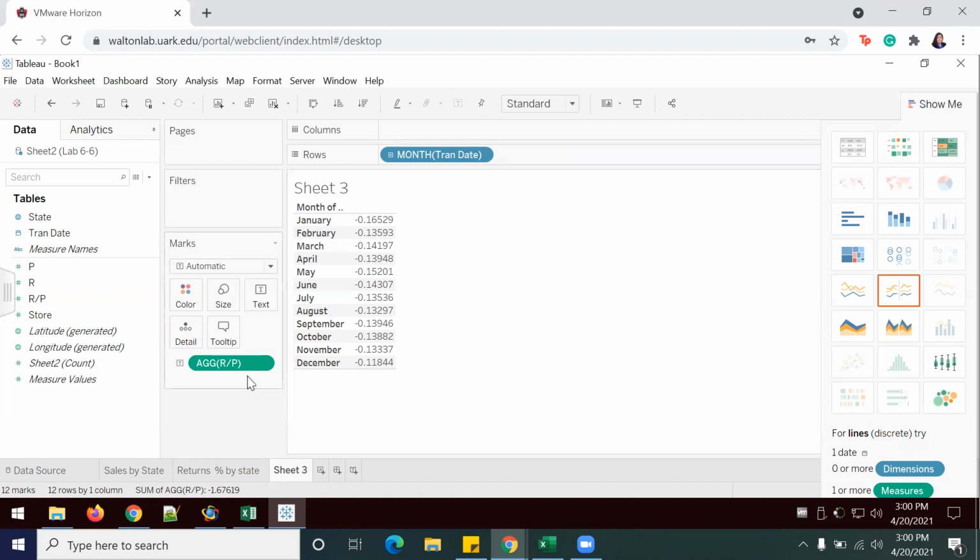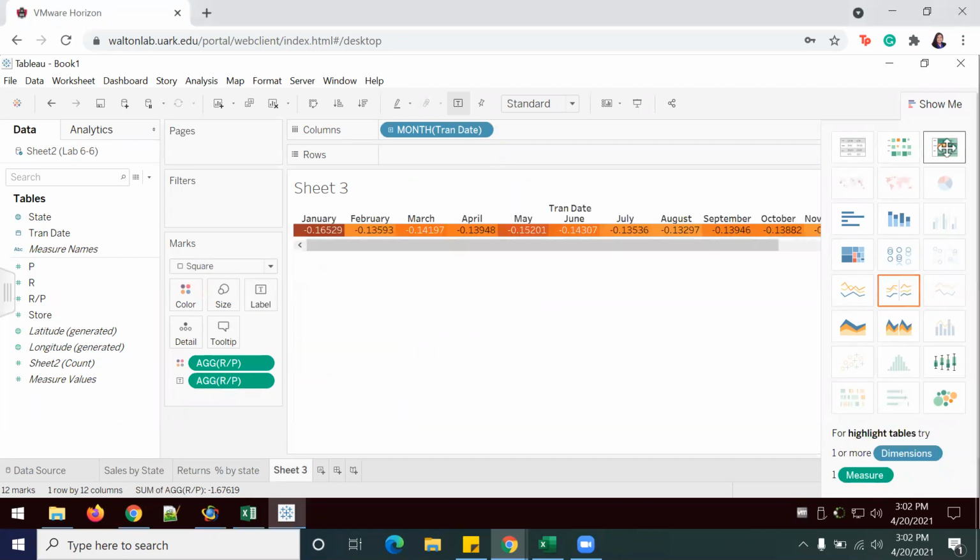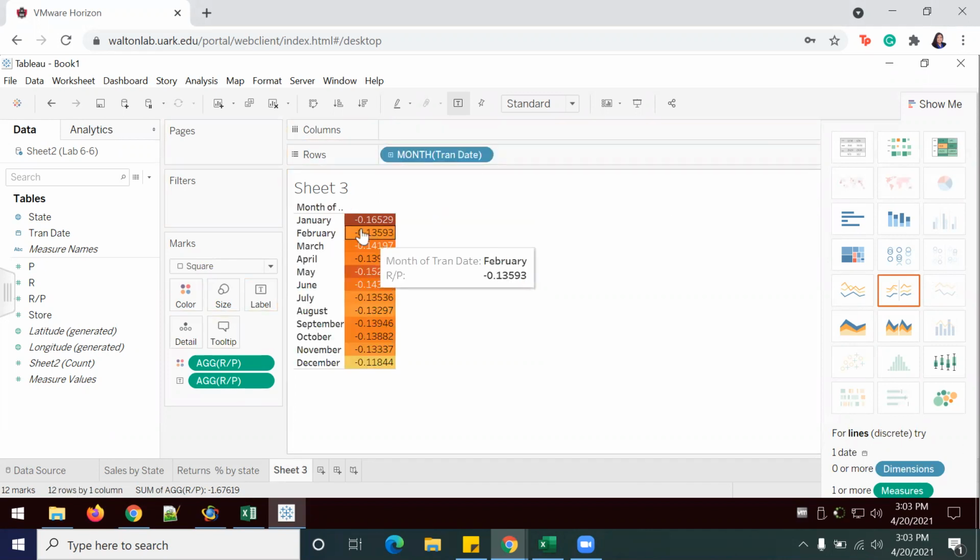and it's now appearing in my marks card. And in the Show Me tab, I'm going to replace the tabular data that defaults to a highlight table. So I'm going to change it from the default one to a highlighted one. And you'll see that it changed my months from rows to columns. So I'm going to change that back. And now it's the exact same format, except there's highlighting now.